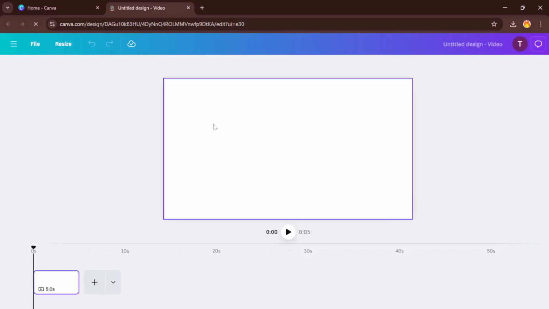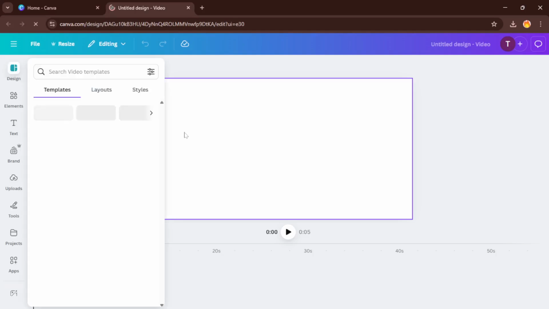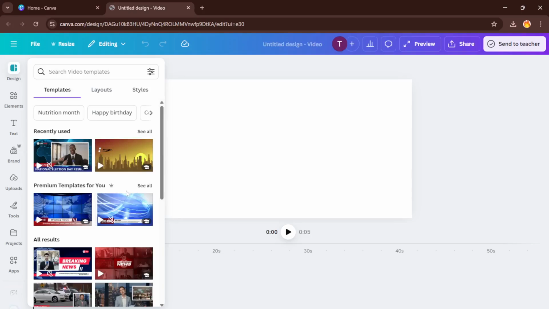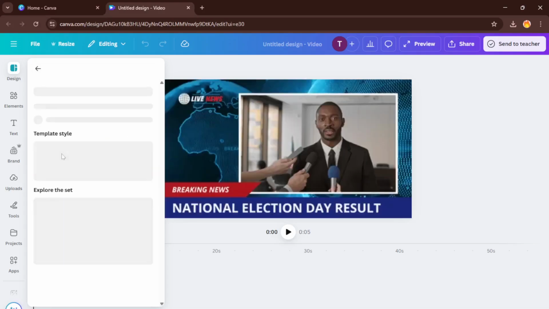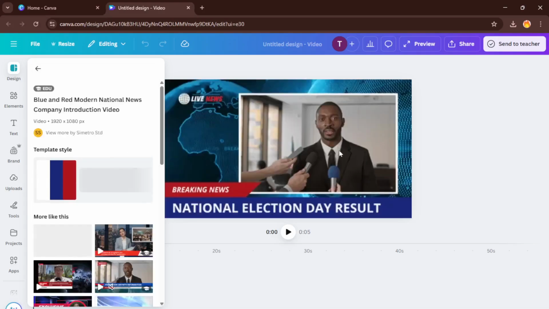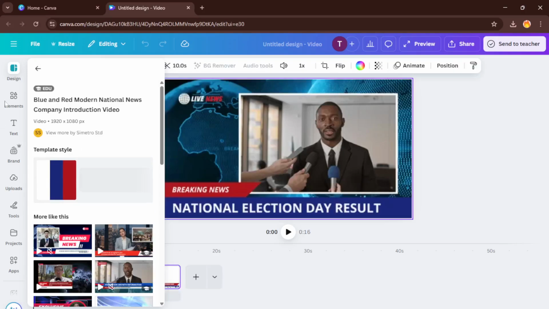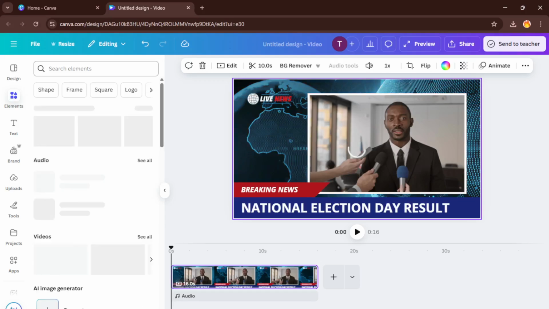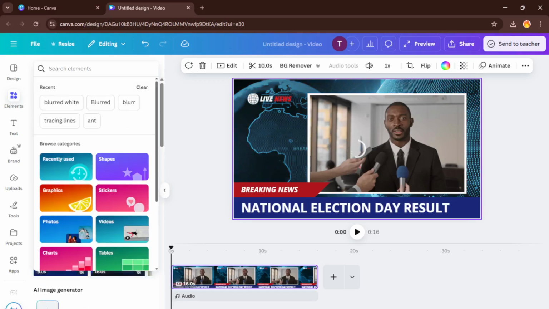Now inside your new video project, it's time to bring in the footage you want to work with. For demonstration purposes, you can choose a sample video directly from Canva's Elements panel by clicking on Elements, then scrolling to find the video's category. If you have your own video, you can also upload it with the Upload tool, but grabbing a sample is a great way to practice. Once you have the video on your timeline, click to select it and make sure it's nice and centered on your canvas. Great, now let's talk about the blur.